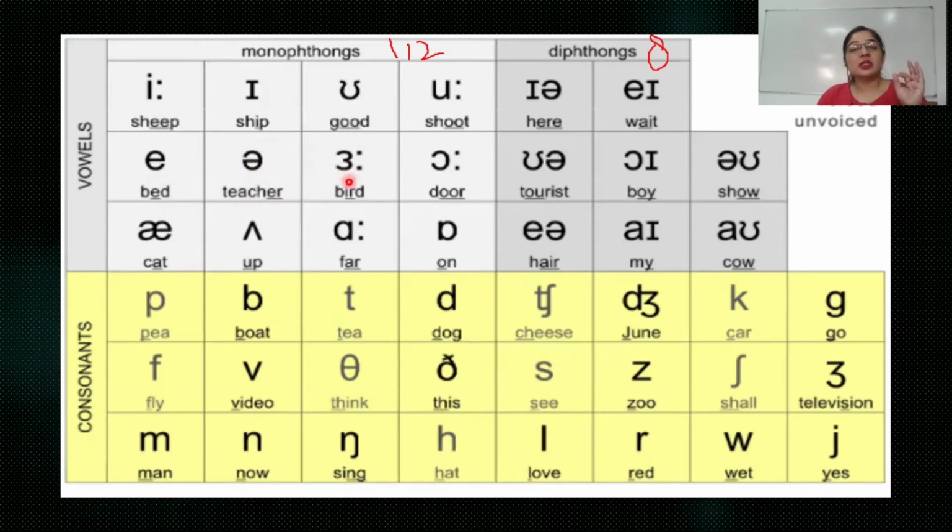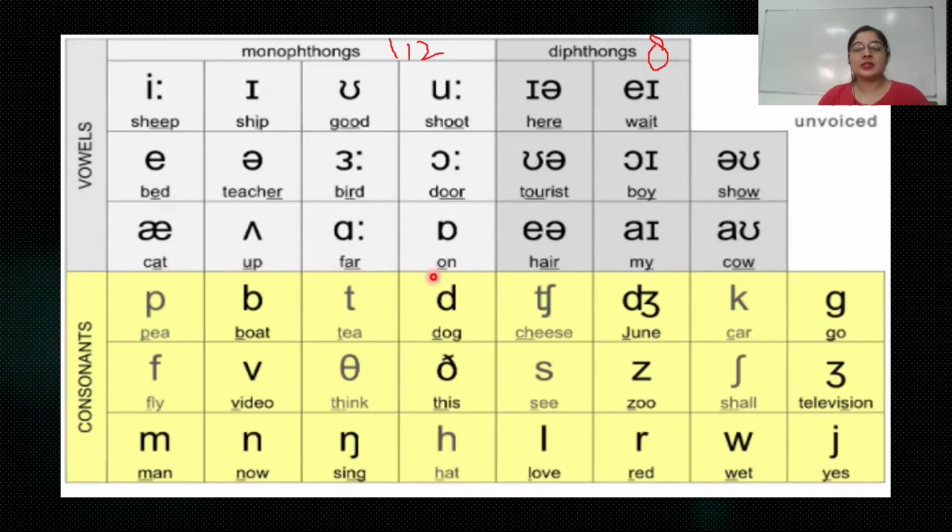When you have an R sound at the end, that sound is as in bird, where R is pronounced silent, but there is a little touch of that. O as in door. A as in cat. A as in up. A as in far.